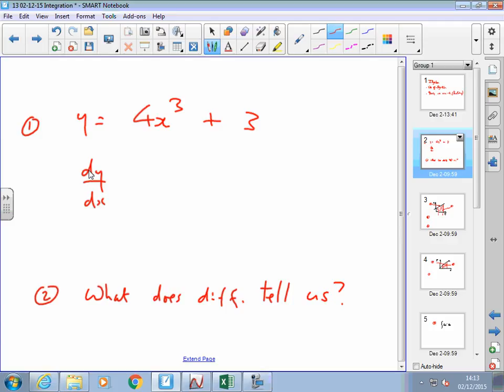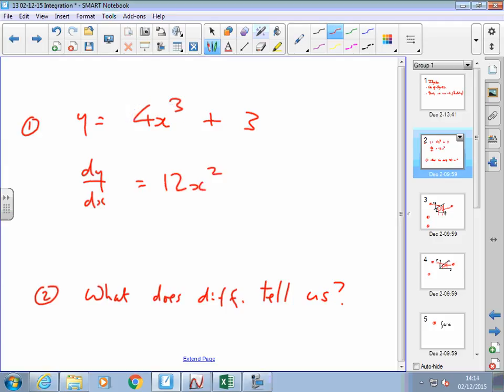And if you're looking at this video, you might like to pause it and have another go at it and remind yourselves of it. The rule we're applying is, after a while, when you've done a few, you can just remember it. All you do for these sorts of functions is you bring the power down and times it by the number in front, so 4 times 3 is 12, and take 1 off the power, so 3 minus 1 is 2. So it's easy, 12x squared. But it's only easy when you've done a few.